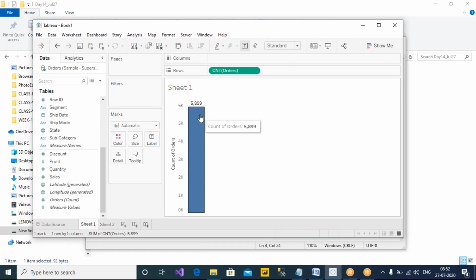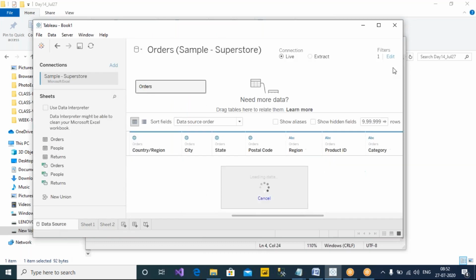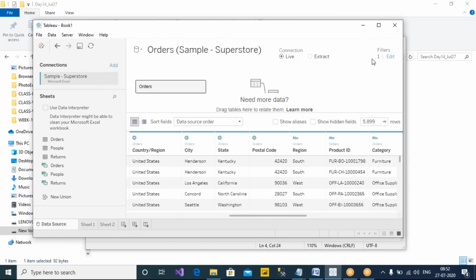We can achieve performance, because why allow unwanted records inside? So when you filter the data at this point itself, you improve the performance of the worksheets.